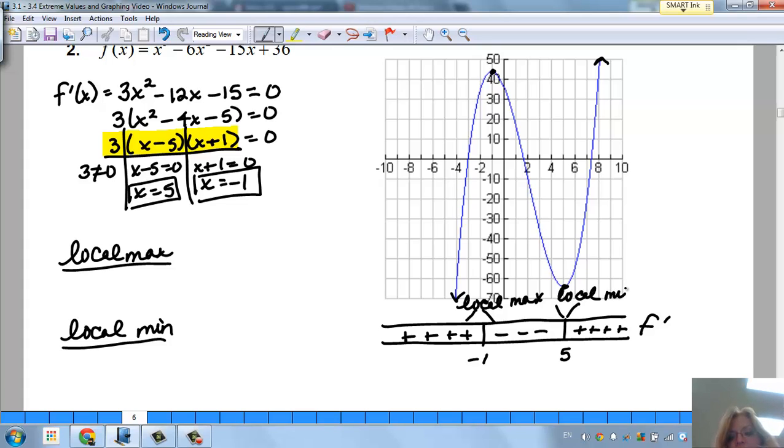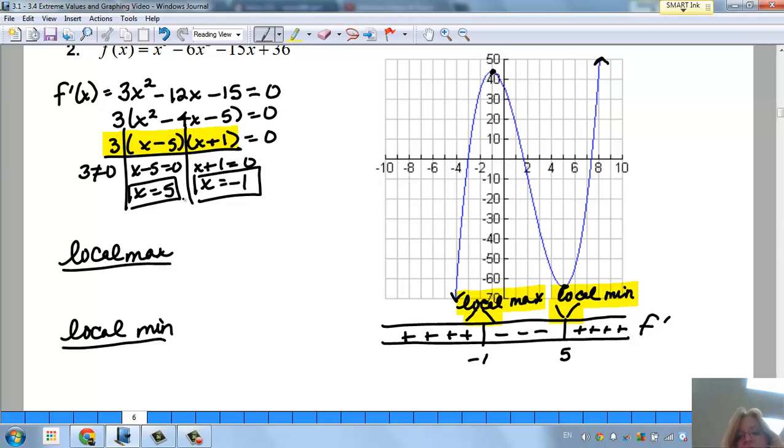Now it's very important that you do this little part right here. Very important, because this is basically your first derivative test. So we're doing the first derivative. We found the x values where our slope is 0. Then I'm seeing, okay, is it a max or min? And I wouldn't even have to look at the graph and still figure it out. But I like having the graph there so you can see.